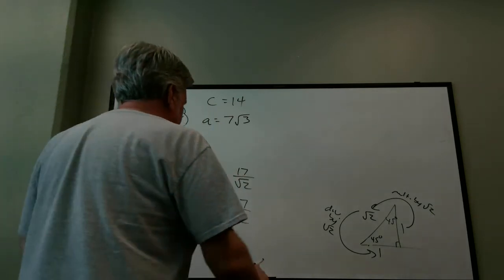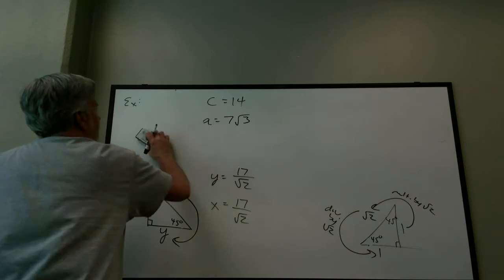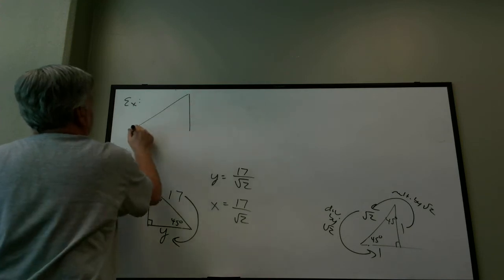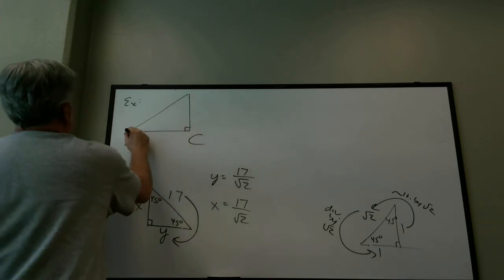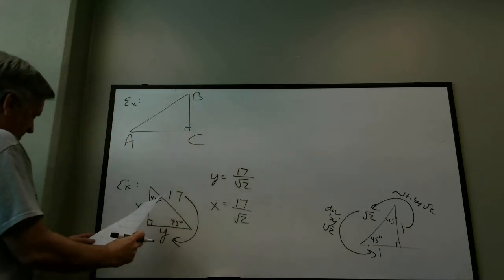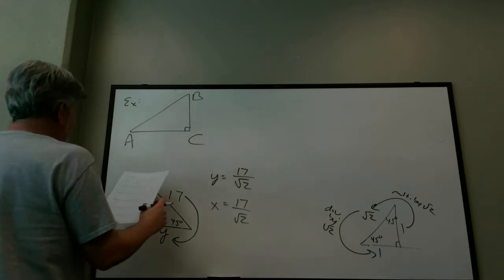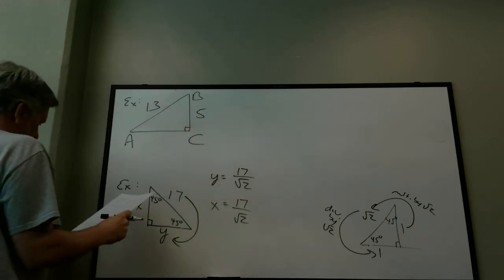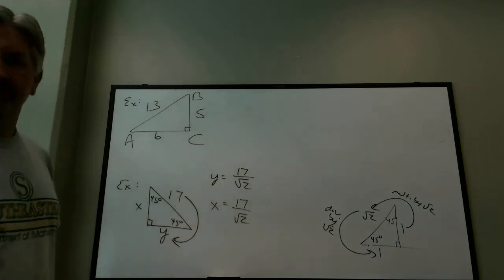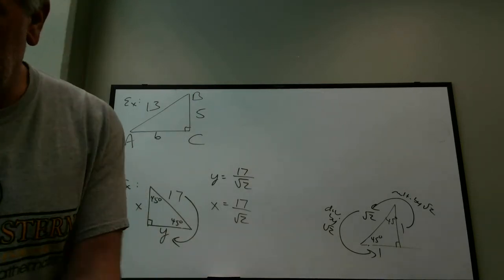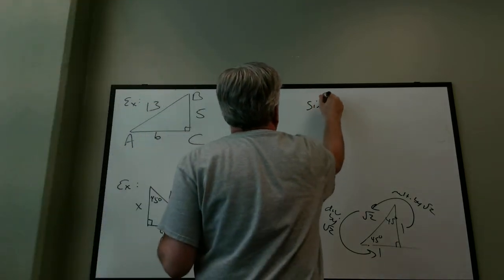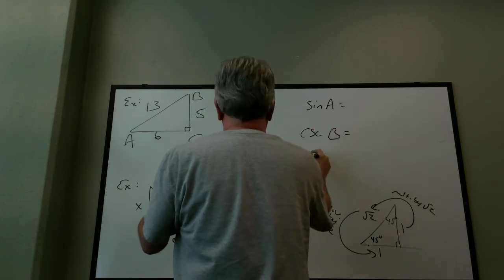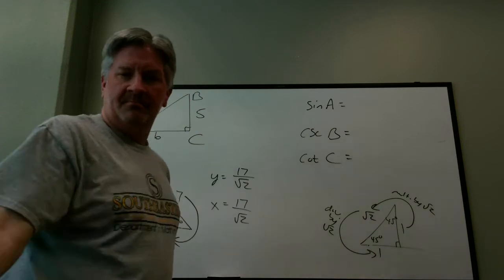And then the last problem here, last example. Okay, so it says consider the following triangle. Again, this is not to scale. So C is the right angle, and A and B. Okay, so little a is 5, and little c is 13, and this is little b down here. I don't know what that is. So the instructions say, for the triangle that I just drew, find sine of A, cosecant of B, and cotangent of C.